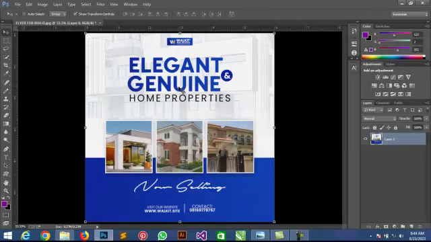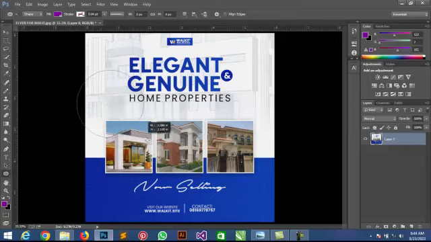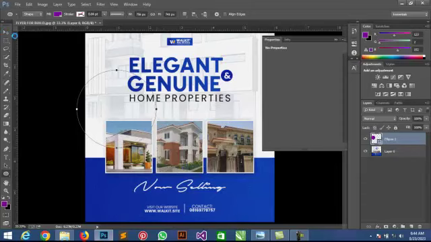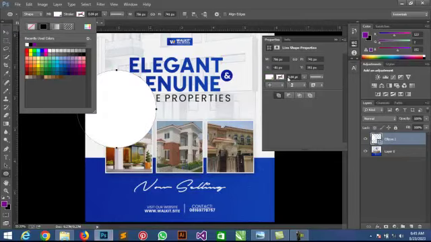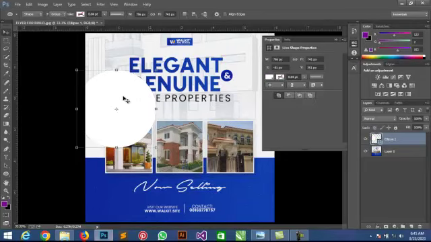Right, so the next thing we are going to do is add color grading to this particular design. So quickly go to your shape tool, pick up your ellipse tool, then draw a perfect circle like this, and fill that with a white color, since we'll be using a white color to grade this design.